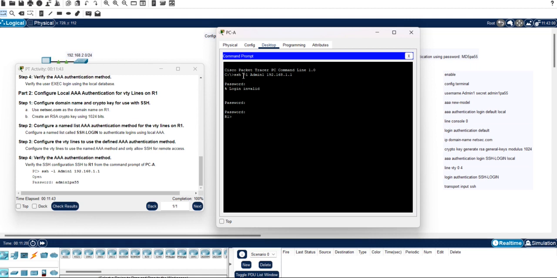So we are logging in from a remote device. Now we are actually logging in from a local device.